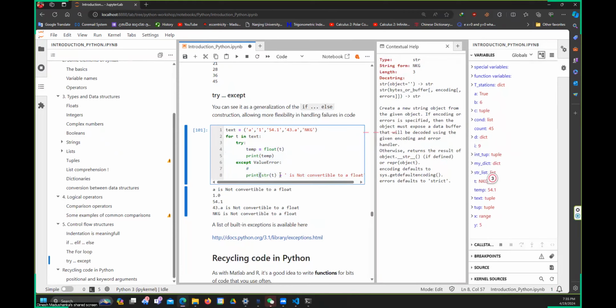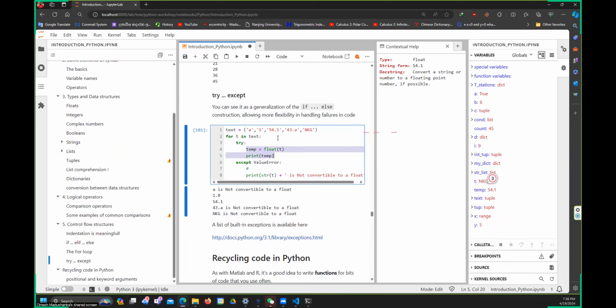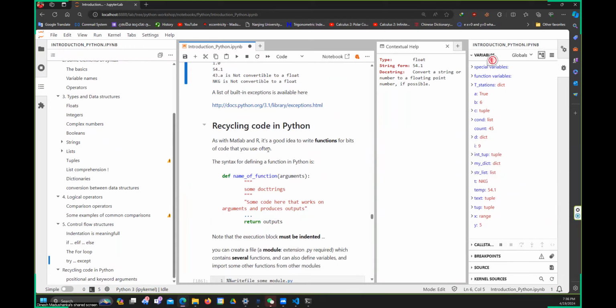Just imagine you have multiple values in a single column and you need to extract only the numeric values inside that list, not the string type data, only the numerical values. You can type a simple command and create a specific array to extract only the numerical values by using try and except commands.